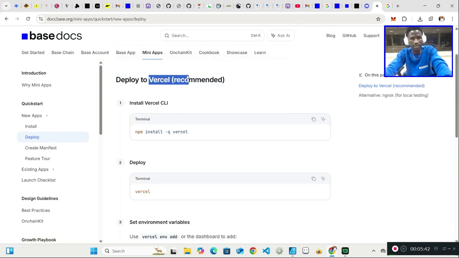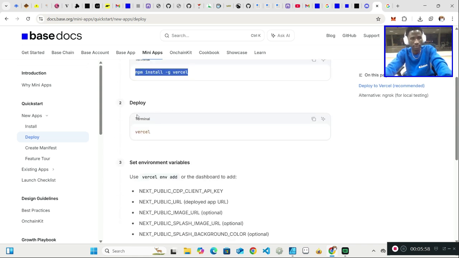We recommend Vercel, because it's the easiest way to do it. So you just do an npm install. These are the magic words that you need to use, and you're going to need to use the terminal in order to paste this. You could also vibe code yourself through it by just copying this and feeding it to your AI agent. I have already done this. What I'm left with is the deployment to Vercel.